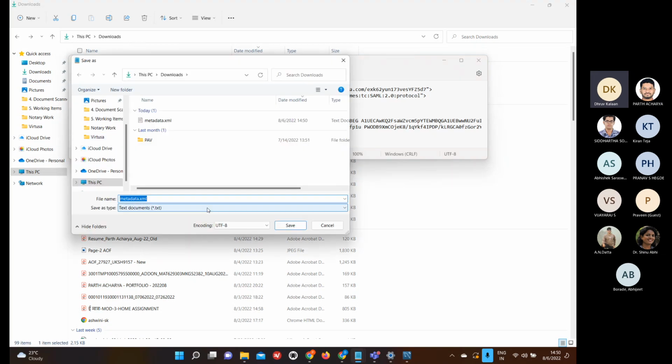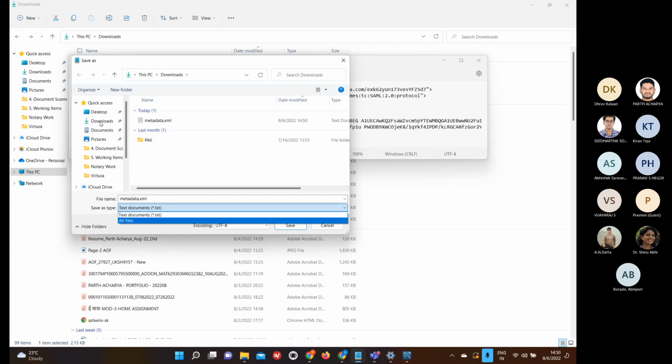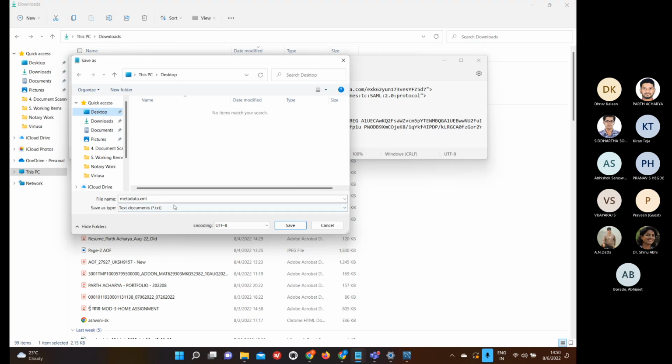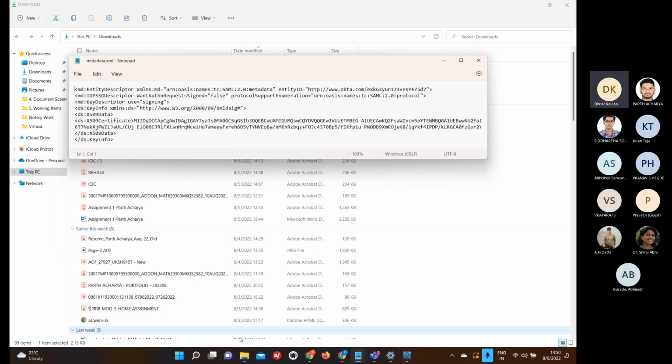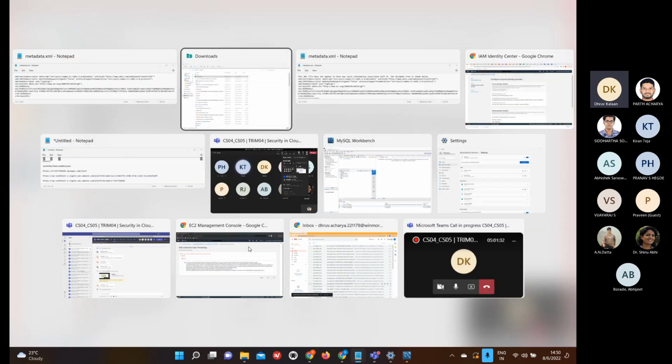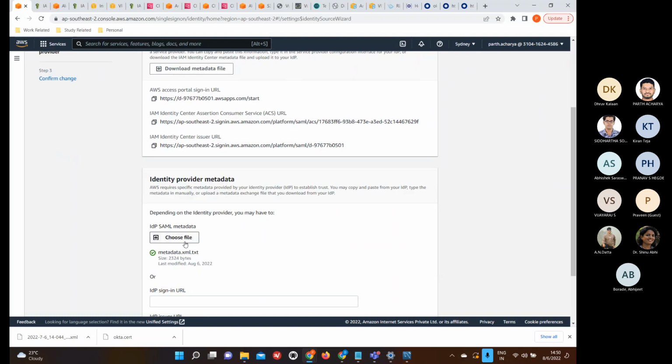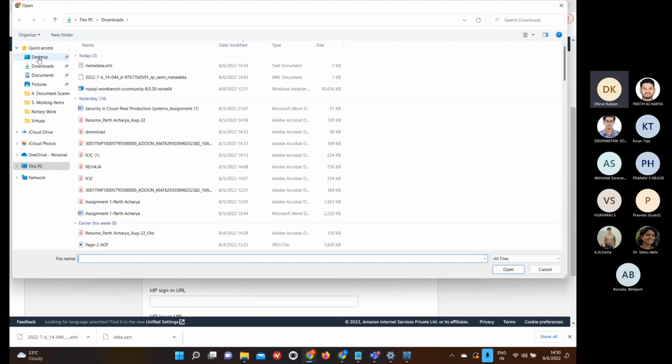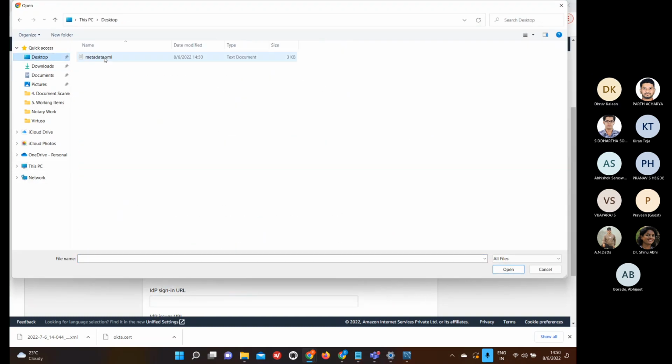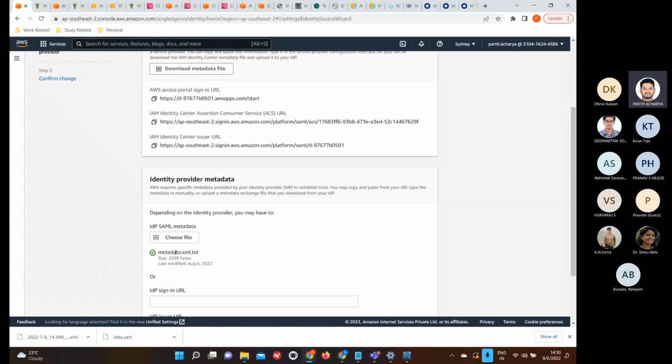You're in downloads, you saved it in documents, I think. Just save it to a new location, just save it to desktop or something. Yep, now just go back to AWS. Just select the desktop file. I think it is still a text document.